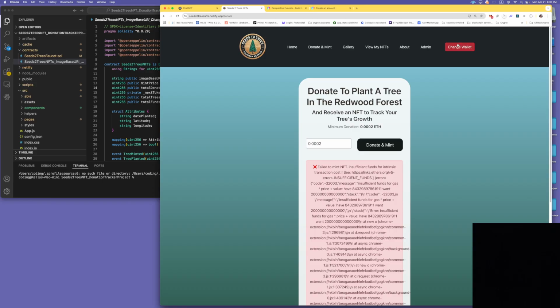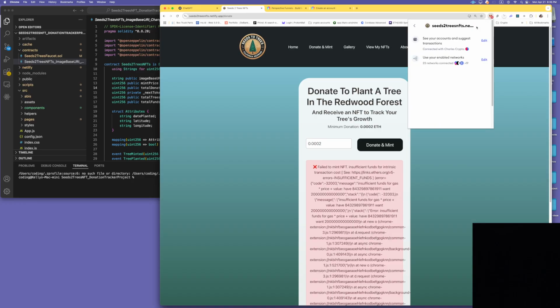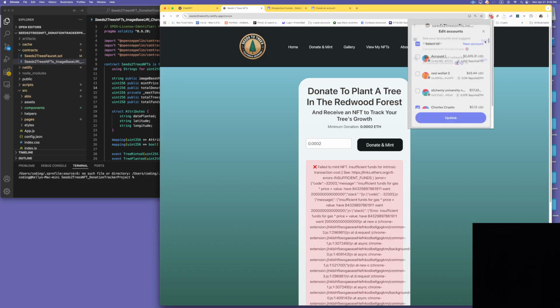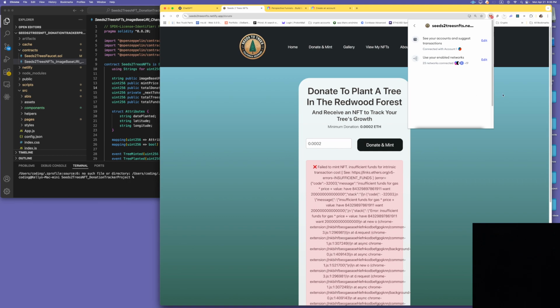All right, connect wallet. Now this should be working. All right, I'm going to switch to which ones I have here. Oh, that one doesn't have enough for sure. All right, I had the wrong one connected. Okay, update. And that might be why it didn't let me get the other funds either.